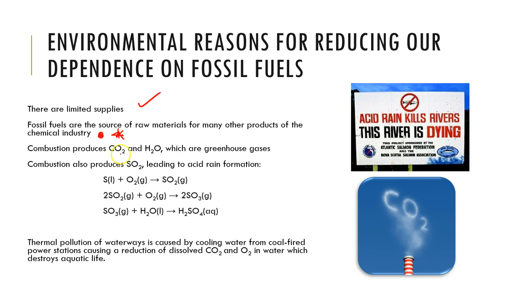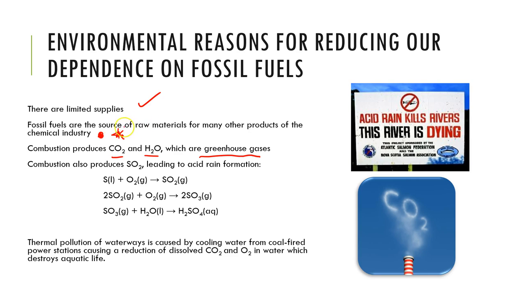The combustion process, as we know, produces both CO2 and H2O. Both of these are greenhouse gases. We tend to, in the media, focus on carbon dioxide, but water is also a greenhouse gas. So water vapor will also trap heat inside our atmosphere. So don't forget that. If you're talking about reducing greenhouse gas emissions, you need to remember that water is also one.